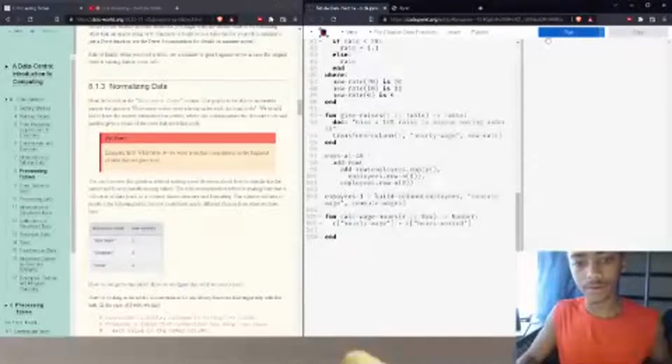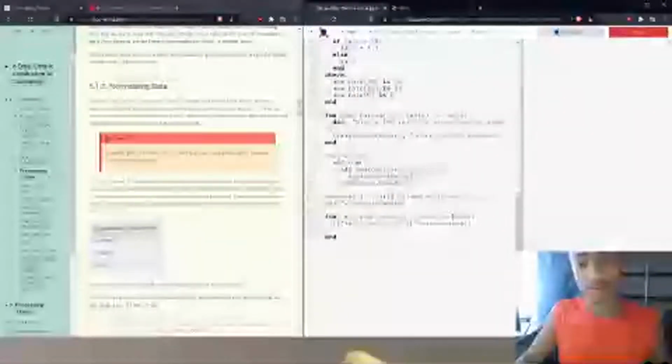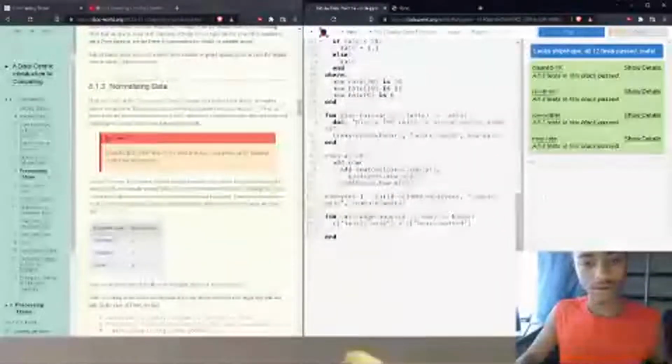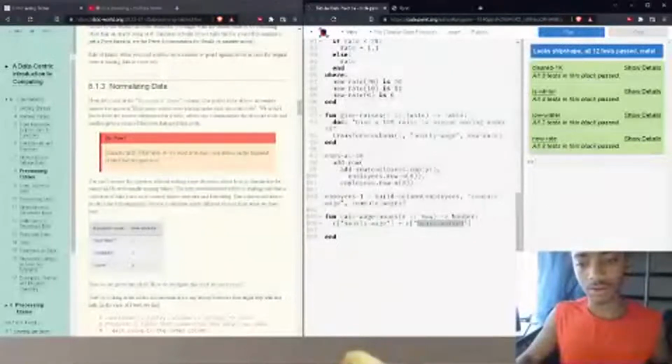Okay, there you go. Employees 1 equals build column. Okay, that way you can do hours worked, compute wage. There you go.